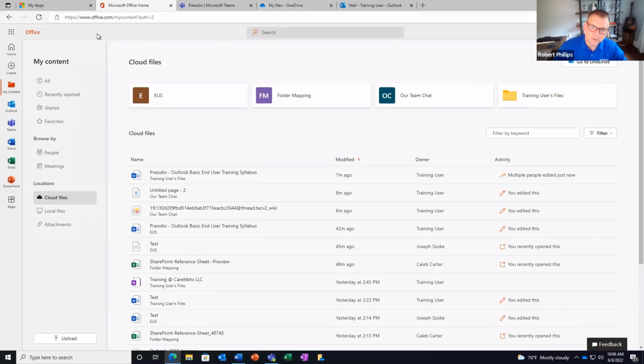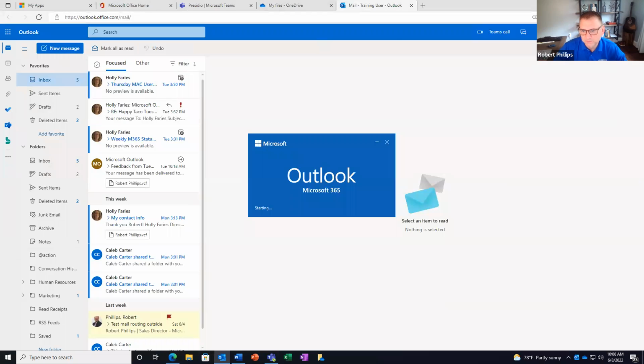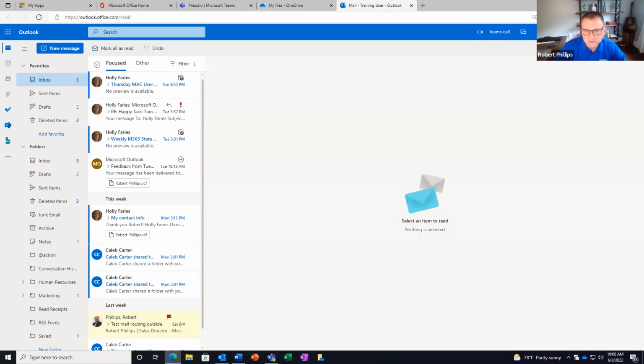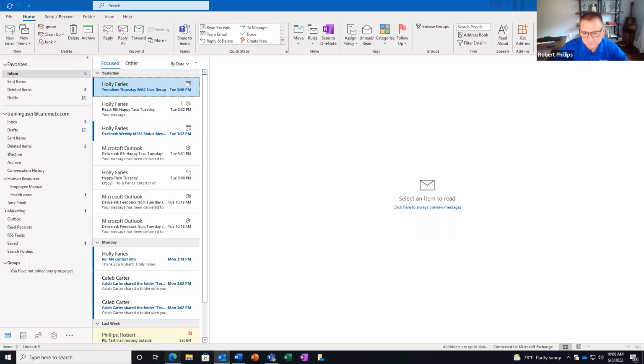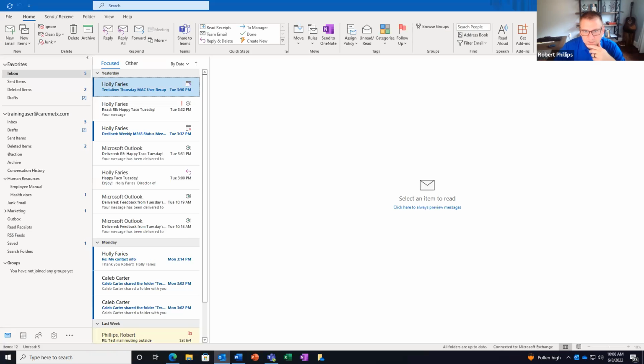All right, so here we are back at the home page, our Chromebook users' homepage. Again, if I click this Outlook navigation icon over here, it's going to open up my Outlook inbox. As you can see, my Outlook client. I'm also going to do that on my desktop. So I'm going to click the Outlook client here below. And you will see that, again, this looks very similar. So it's really meant to be functionally the same. The look and feel is meant to be very similar, whether you're a Chromebook user or a desktop user. Again, we're going to walk through the desktop version here today so that you can see some of the advanced features that you have within the desktop as well.